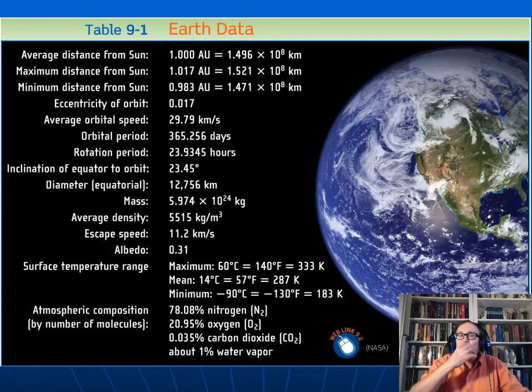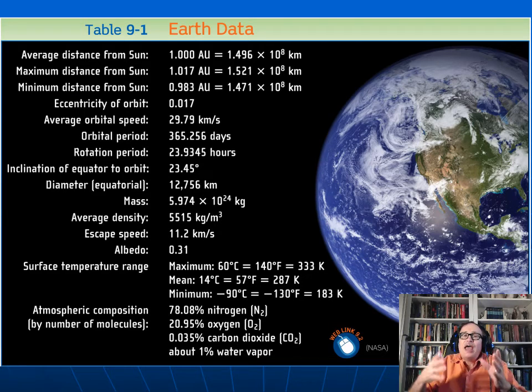So the planet Earth, we know a few things about it. It's 1 AU from the sun, basic physical parameters. You get this out of the textbook here. So it's 1 AU from the sun. The eccentricity is 0.017. That's not very eccentric. The Earth's orbit is very close to being circular. In fact, if you were to look at it from above, it would look very circular to you unless you actually took a ruler and measured across at different places and you realize, oh, wait, it's not quite a perfect circle.